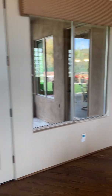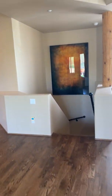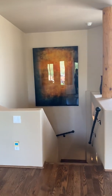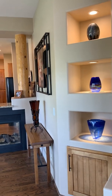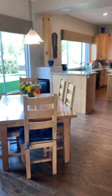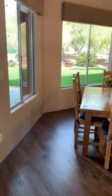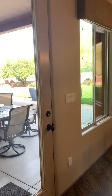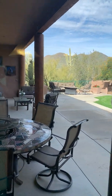This is a split floor plan. You can see there are stairs to the downstairs game room, half bath, and garages — it's a three-car. There are beautiful decorative niches and plenty of room for a nice big table; it's set for six but you could probably do an eight-person table. Beautiful view of the backyard and the mountains here in Cave Creek.